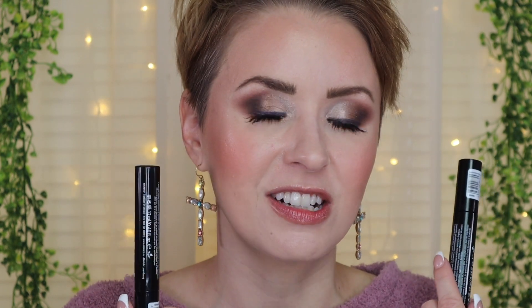I'm going to be wearing these for a good 10 hours. I'll come back at around the 6-hour mark to see if anything has smeared or smudged, then give my final thoughts. I'm hoping they don't flake or smear — Essence mascaras are usually pretty decent for that. These are $6 instead of $5, so it'll be interesting to see if that one extra dollar is worth it. I'll check in with you guys in a little bit.